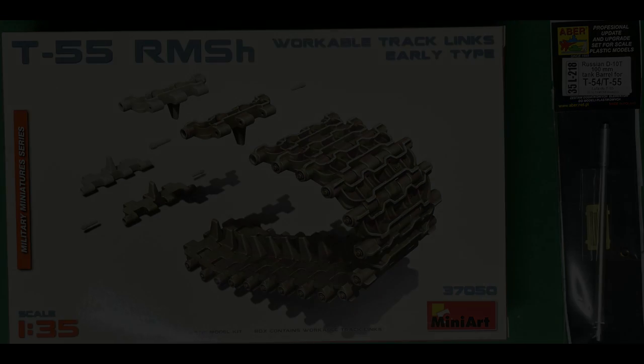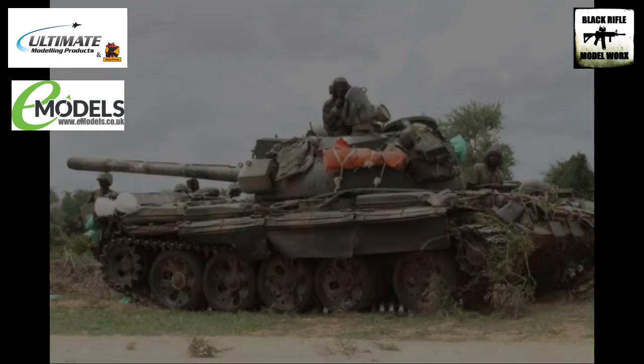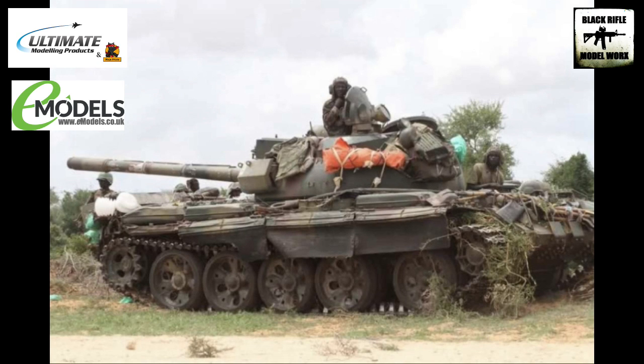From reference pictures, the stowage is not your traditional sort of military stowage that I'm used to doing on armor — not like NATO forces, Russian forces, etc. I need to try and figure out a way of recreating what you're seeing on the images here, with these sort of carrier bags and tarp rolls in all various different colors. So that's going to be a real challenge to try and recreate.